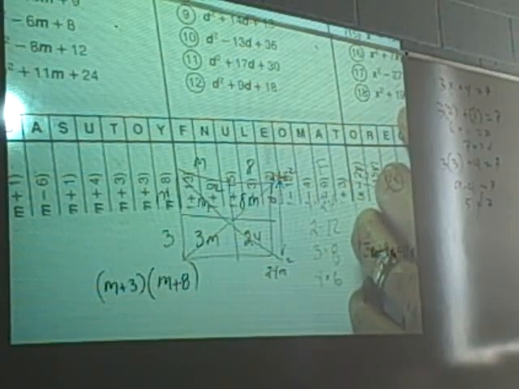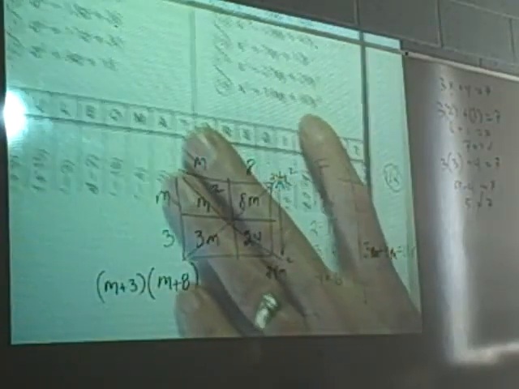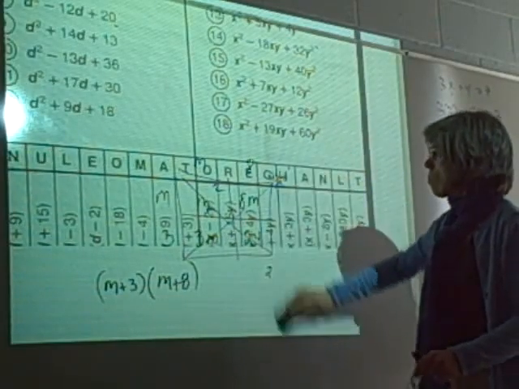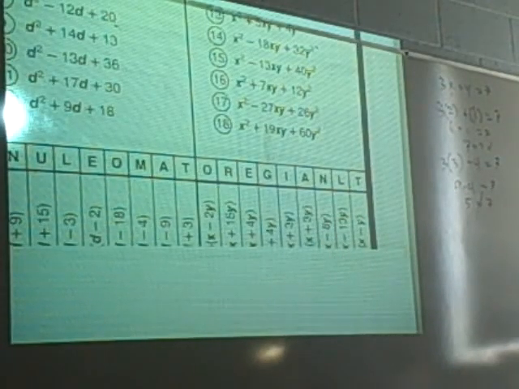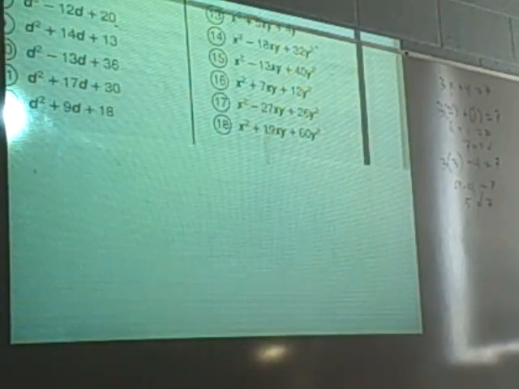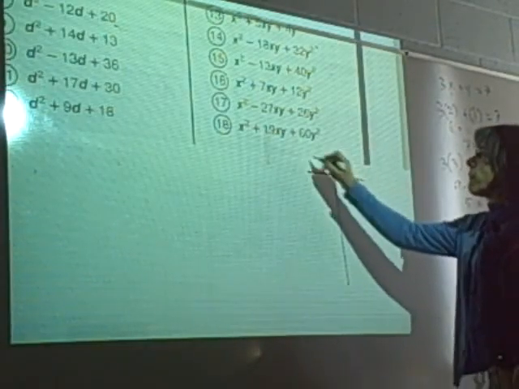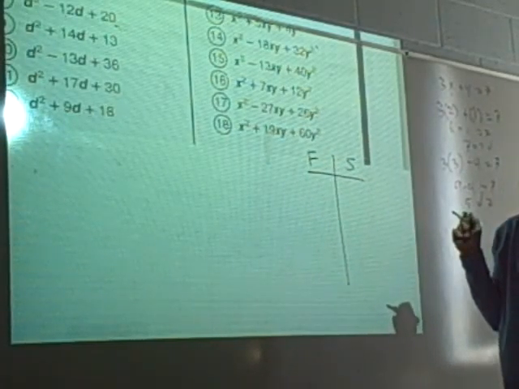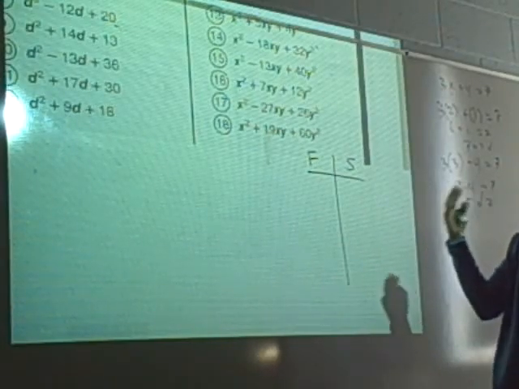Okay, so let's try number 18 and see if we can solve that. For number 18, what are the factors? Which factors are we looking for? What are the factors of 60 that when combined, so let's look at factors first, and the factors of y squared are going to be what? 15 and 4. All right, but can you not just call that out so people have a chance to think about it?